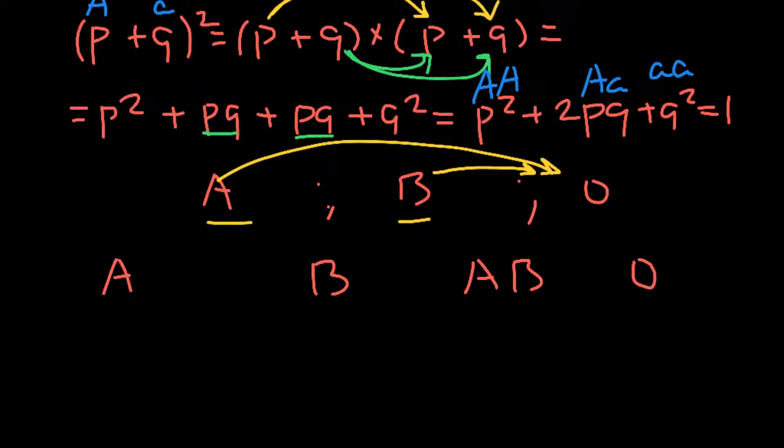Because allele O is recessive, combination of two alleles A would make blood group A. But combination of allele A and O also would make blood group A. Blood group B is made by two genotypes: BB and BO, again because allele O is recessive. Blood group AB would be made by only one genotype, AB. And blood group O also would be made by only one genotype, OO. So we have four blood groups but six genotypes, and all these six genotypes are made by three alleles.